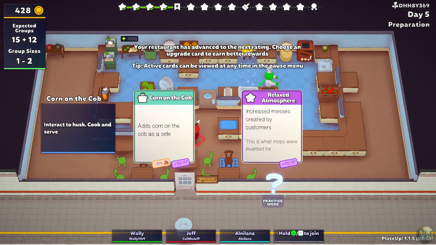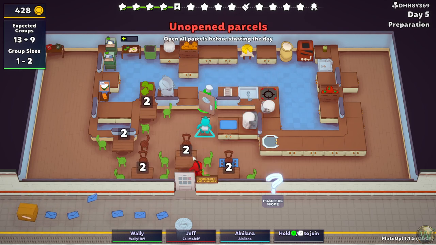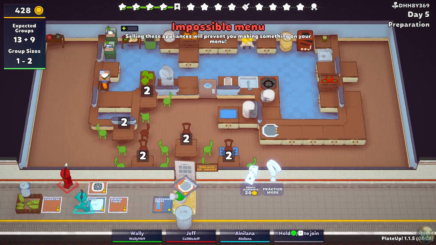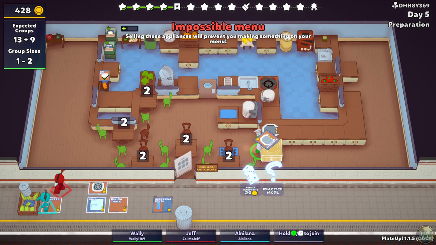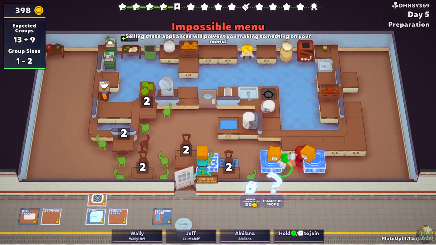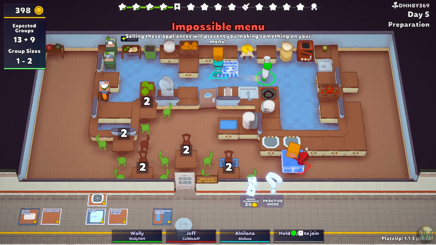So 7 coins worth of broccoli. Increased messes. Oh my god. Corn on the cob. I don't know that I can handle another food item though. We better get a good bin. Shucking. Oh, shucks. Another portioner. Defo portioner. Should we do something like this with the portioner? I was going to say, put the counters in. Oh, pull the counters in. Yeah, that's a good idea.